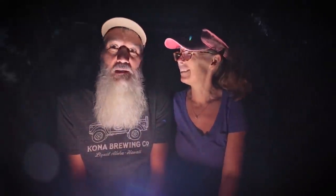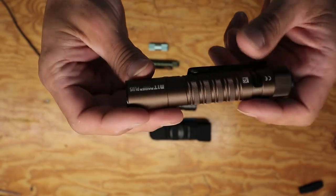Okay. There we are. We have made it off the river. I caught two. I caught one. Yes. So she wins. Yay. Good job. Thanks. It's not super dark, but it's plenty dark enough to test these lights. Yeah, I can't see my feet, so I need to wash them off.